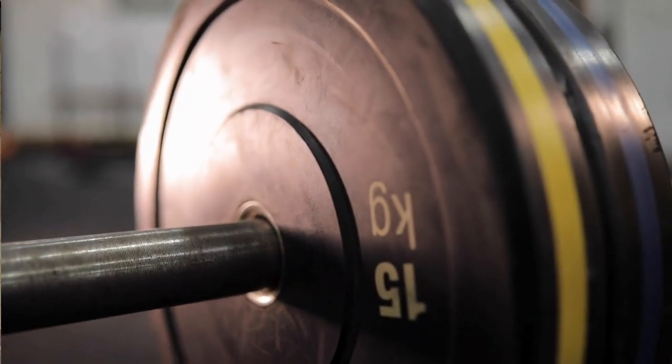Number three: training intensity — ensuring that we're training hard. At the start of this process, that was quite tough for me. I thought I was training hard, but actually I wasn't pushing myself enough. It was a mixture of not having enough knowledge, understanding movements and form, and pushing myself hard — because if I'm doing a deadlift and my form's wrong but I'm pushing hard, I'm going to injure myself. So there was a bit of caution there.